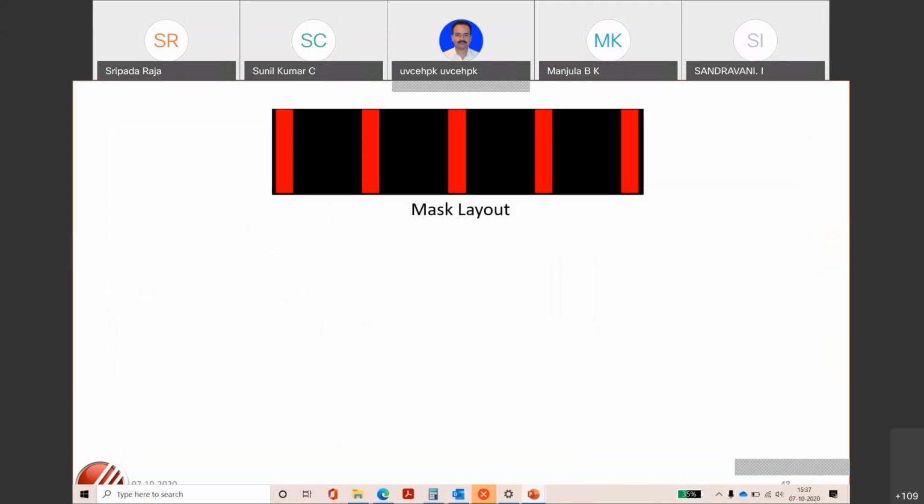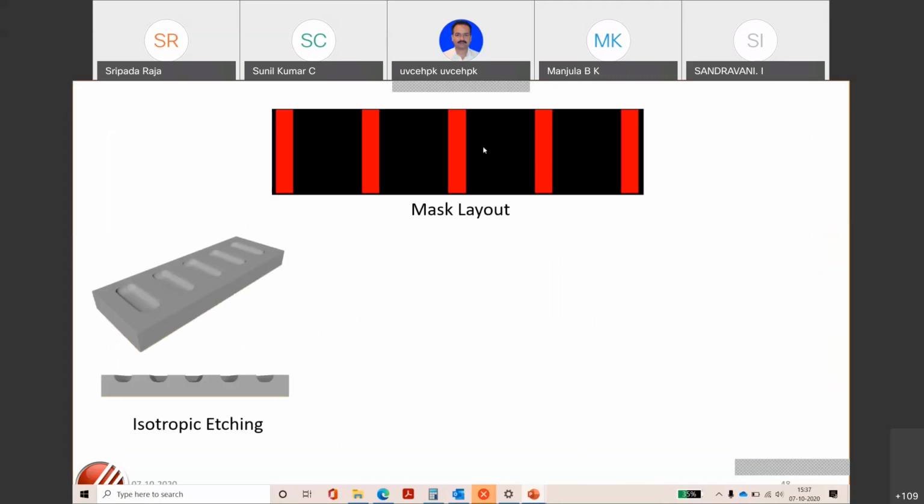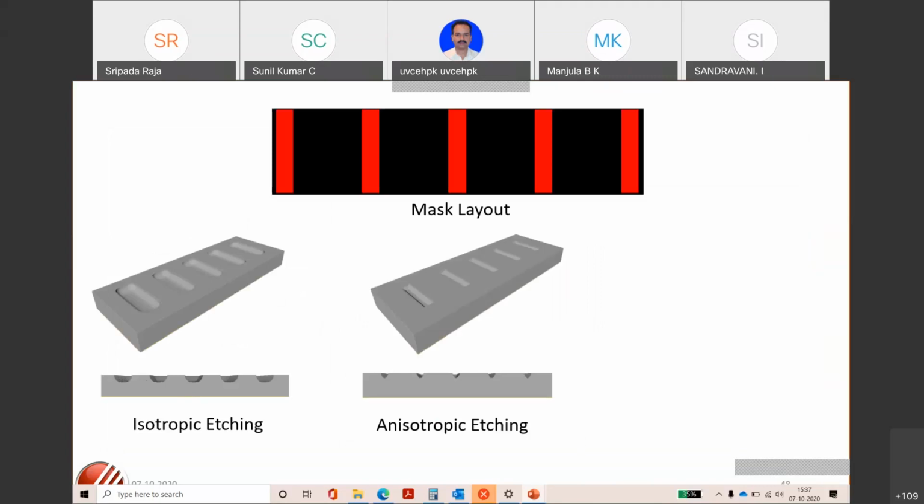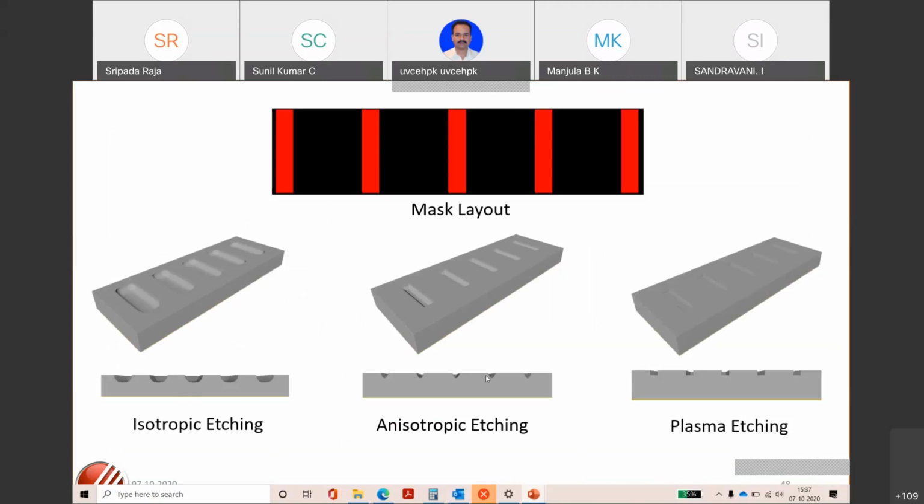If we take the mask layout to be like this, then with isotropic etching the profile generated is like this. For the same conditions, if we do anisotropic etching, then the profile is V-shaped. If we do dry etching, it's a rectangular shape. The side walls are all straight.